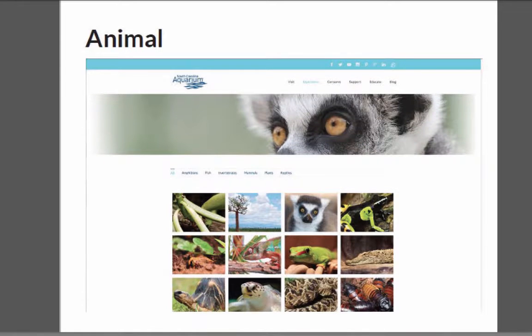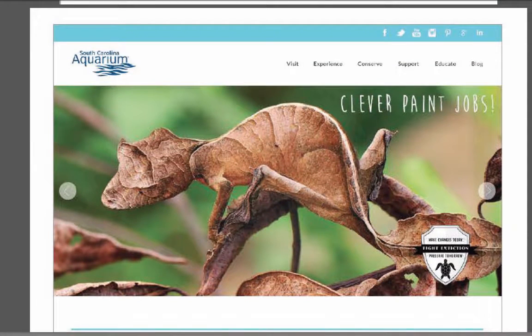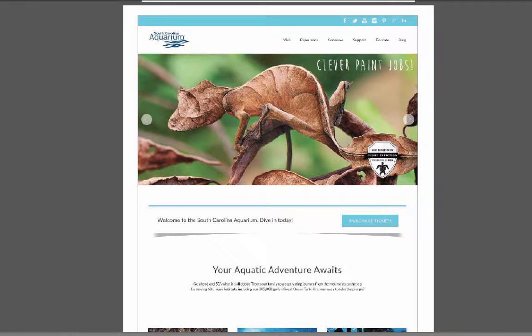Well, if you were to be given a new theme, let's say one of the ones offered to you, Clever Paint Jobs, well then you'd probably want to come in and add an image of something that had a clever paint job. And this is a pretty strange little creature, isn't it? Let me reduce this down. So that was all that had to be done in this case, was to change the one image. So this was pretty simple.